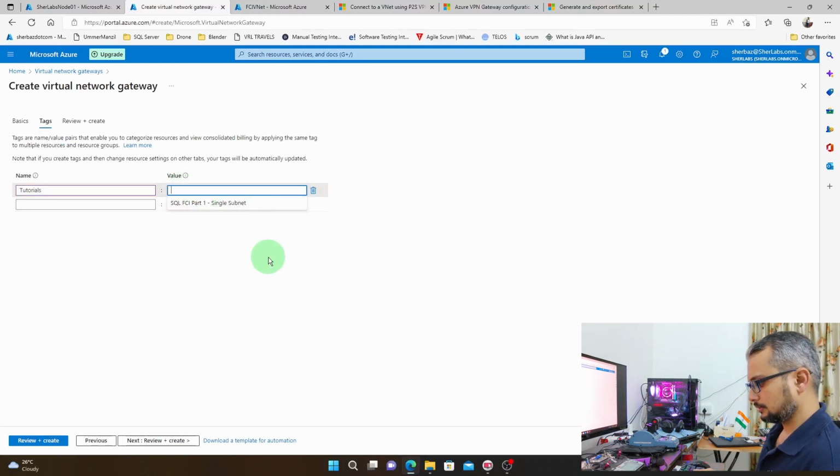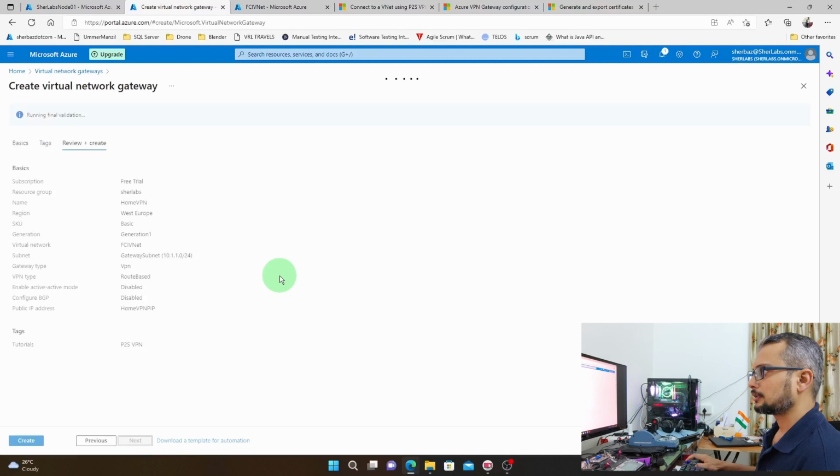I'll put the tag, point-to-site VPN. Then we're going to create this basic virtual network gateway.